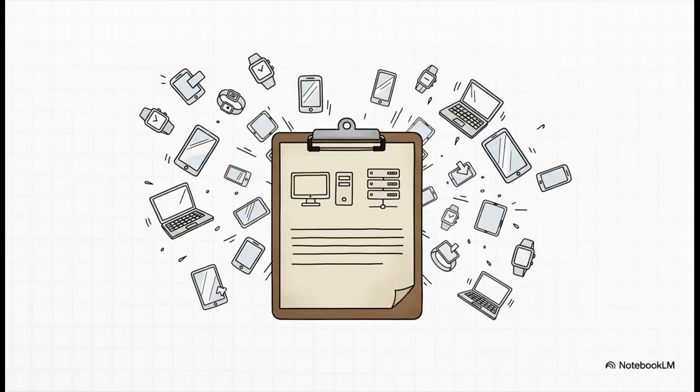The old way of doing things was to keep a manual list, an inventory of every single device on your network. But just think about that for a second. With the explosion of Internet of Things devices and companies letting employees connect their own phones, their own laptops, that manual list is out of date before your finger even leaves the enter key. It's basically a snapshot of a world that's already gone.